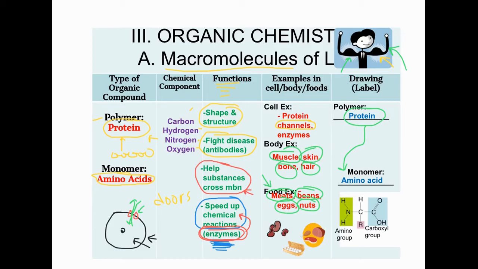Now, when you move on in AP Bio, you'll need to know this, but don't write it for me because you're not going to need to know it in my class. Amino acids are built from an amino group, which is the nitrogen bonded with two hydrogens, and also a carboxyl group, which is COOH. But do not write that in my class because you will not need to know that.